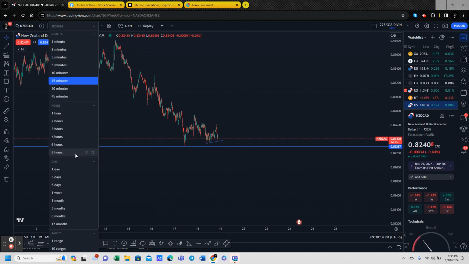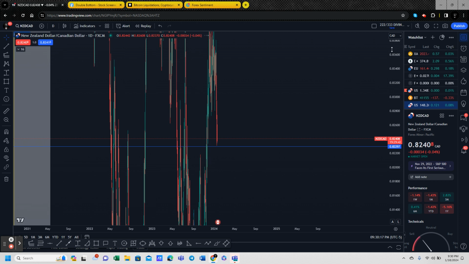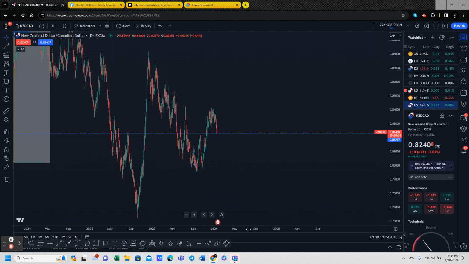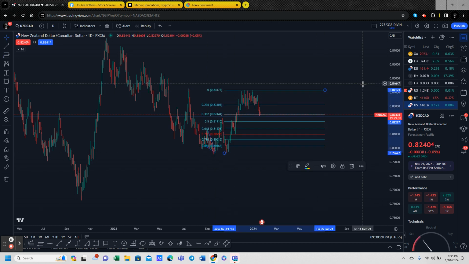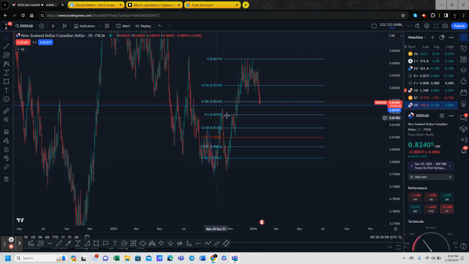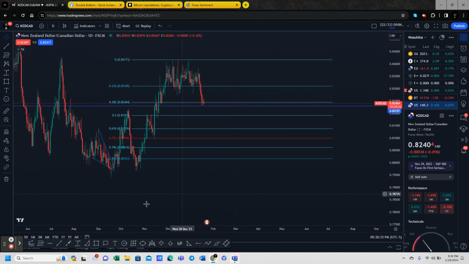Let's go back up on a higher time frame to the daily. And then if we get back here on a daily, I can simply come in here once again, do a Fibonacci retracement and see where we currently are. And we definitely want to see if we can get to 61%. If we get to that level, that's pretty good. So we can short down in here. Now we're talking about a 107 pip move if we can get here. So that's something to keep an eye on.